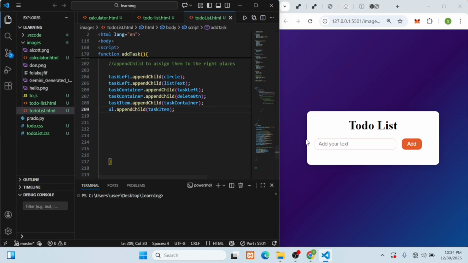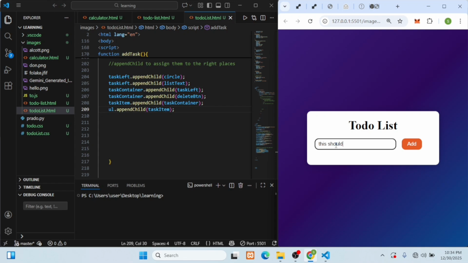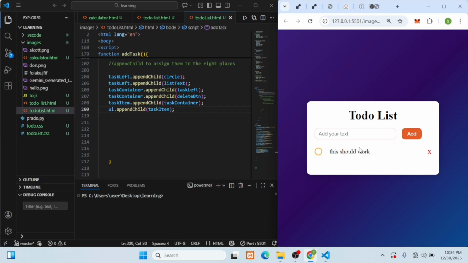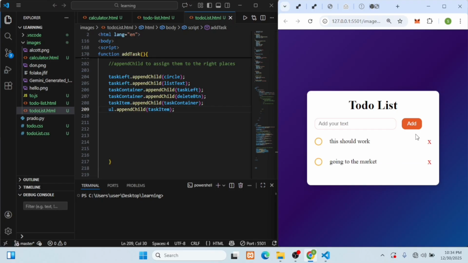And I think if there's no mistake, this should work right now. Let's click on add, and you can see that it works very fine, no mistake, and it's just that easy. With that, you have done a to-do list, and when you type something like going to the market, you can see the way it's going to add very nicely, and to keep doing that.